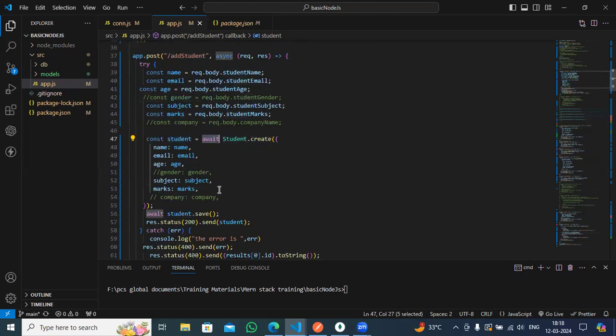We are using the await function. Await means first of all it will check this, and if it is correct, then it will go to the next. So line by line, it will be checked with the await function. If we don't give the await, then if any error comes in this line, it will be stuck here and cannot go to the further lines. But if we give the await, it will first check this line, then this line, then this line. So line by line, it will be validated and executed.